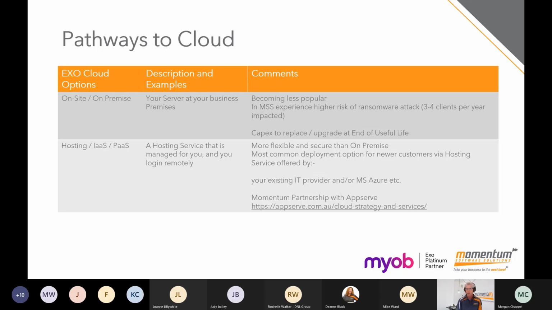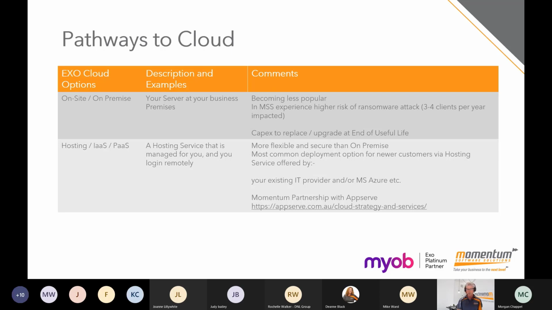And in our experience, you are at a higher risk of ransomware and virus attacks with an on-site, on-premise server in your business compared to a hosting service. The reason for that is the hosting provider, as part of their infrastructure, has usually invested quite heavily in protection against outside attacks, whether they're brute force attacks, ransomware, viruses, antivirus. And the other is the backup, and the ability to recover from a backup is superior.